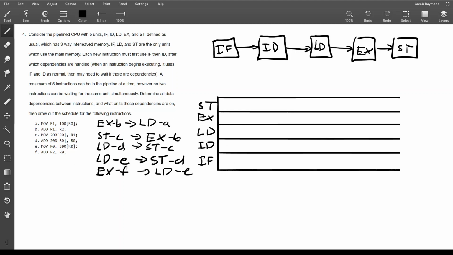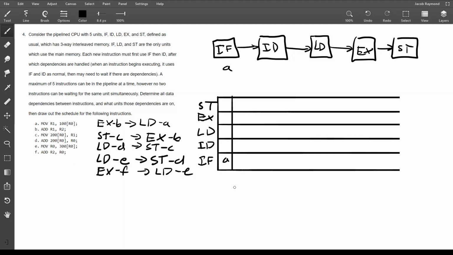So we'll start off with this first cycle here. At this stage, right at the beginning of this program being run, the CPU knows absolutely nothing about any of the instructions. It doesn't have a single clue about what the program's trying to do. So the first thing that it's going to do is start by fetching the first instruction. So we see A come into the pipeline, and it's going to sit in this IF unit. So we can go ahead and write that down. A is going to start right here in the IF unit.